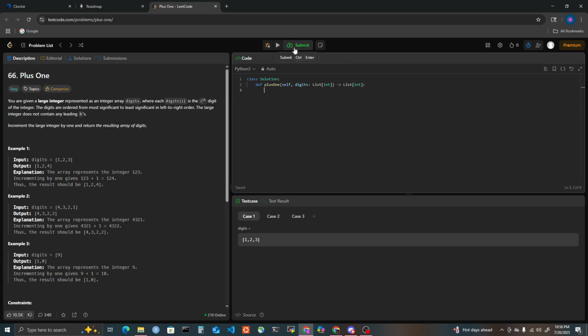Okay, so we're just going to carry over the bit, and if you reach the end, then just add 1. Pretty much simple as is. I'm going to call this carryover equals 0.